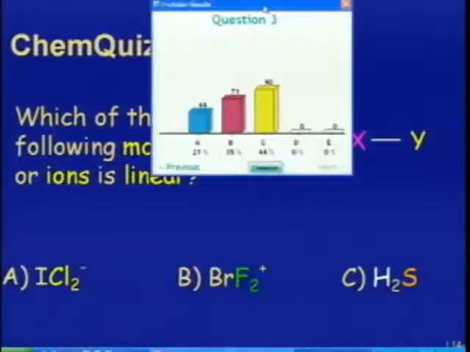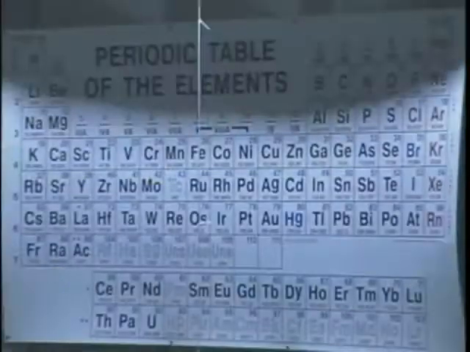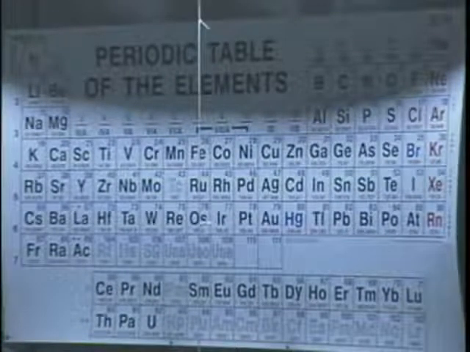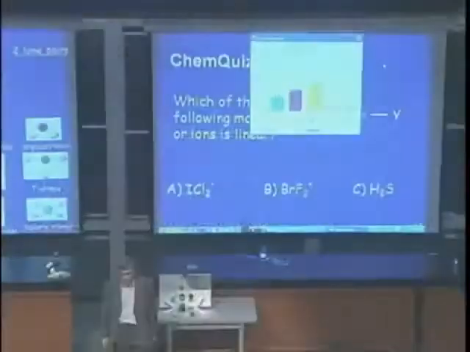Good morning. Okay, so there is a slight majority for H2S. Okay, I'm asking which one has linear structure? H2S, how can that have linear structure? So there you have sulfur and you have 2 hydrogens. Okay, now what's the coordination on sulfur? Sulfur has 6, okay? All right, 6. And then you have the 2 hydrogen. This is 8, okay? So you have to do 8 electrons around it.